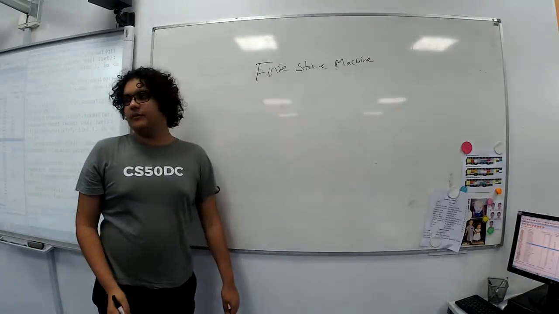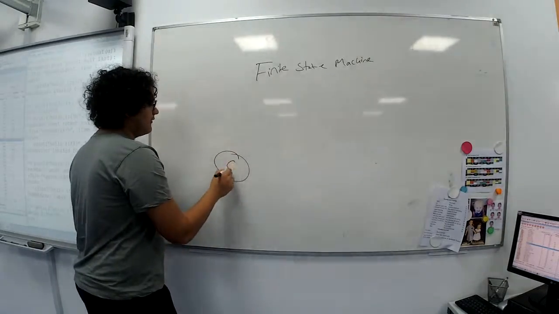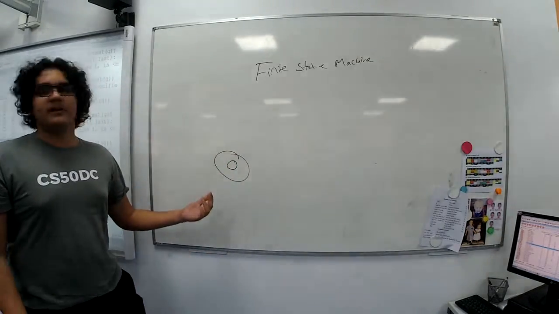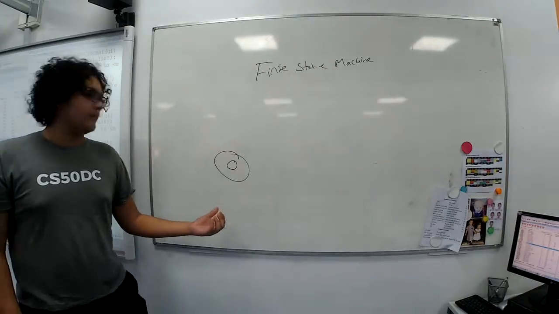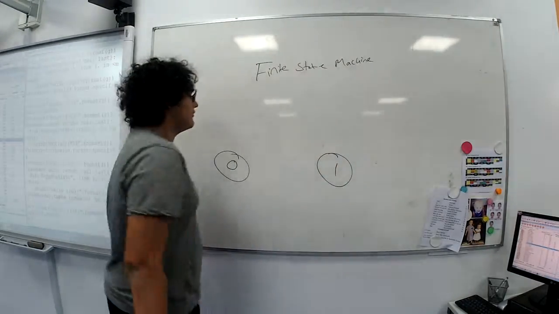What we do is we draw diagrams to represent these states. So let's say we have one state that's zero, which means there's no money inside. And we have another state, one, which has one-dirham inside.